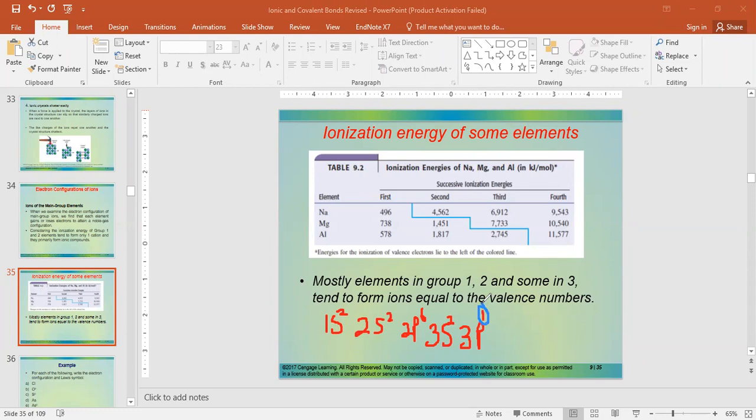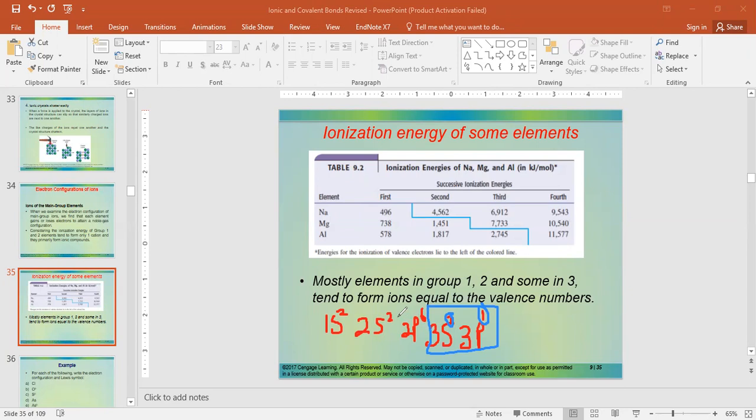Now, look at what happens in the second ionization energy. The second ionization energy is the energy required to remove an electron here, while the third ionization energy will be required to remove the second electron. So by the time we get to the third ionization energy, we have already removed those electrons. So the fourth ionization energy now is the energy required to remove an electron from a 2p6. And that energy will be very, very high, because we are trying again to remove an electron from a noble gas configuration.